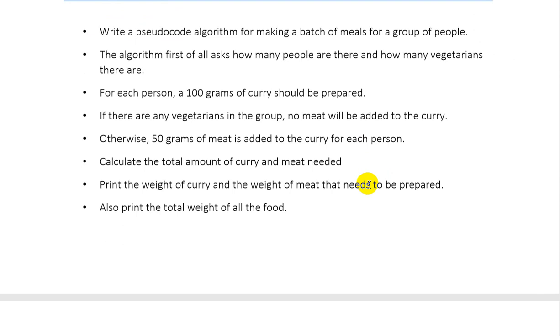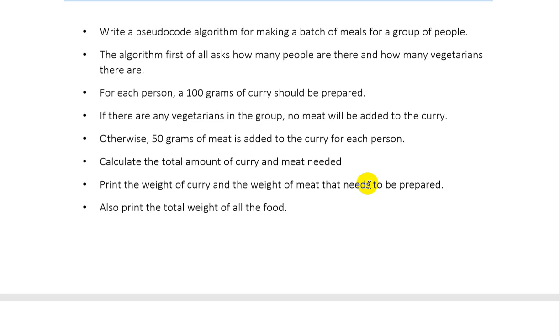Then you need to find out if there is a vegetarian, because if there is a vegetarian in there, then obviously you won't be adding any meat. If there's no vegetarian, you'll be adding meat and the different proportions on there.